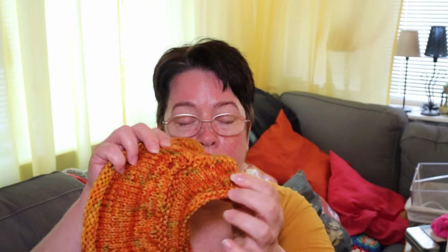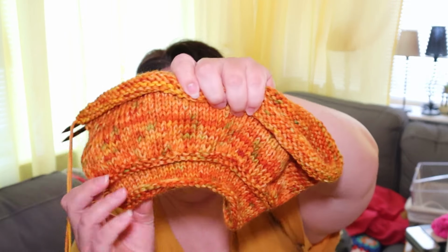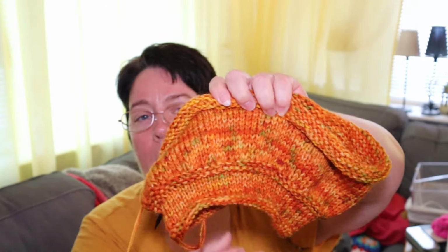So I had to rip that back, and then I ripped it back to, you know, I kept the original edge, and I ripped it back, and then I increased only every other stitch instead. That also turned out to be too big, and in addition to that, I realized that this edge just keeps rolling, this bottom edge was way too wide. So I ended up having to rip everything back completely and start over from the beginning.